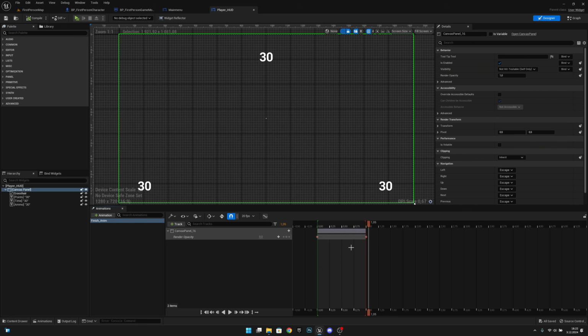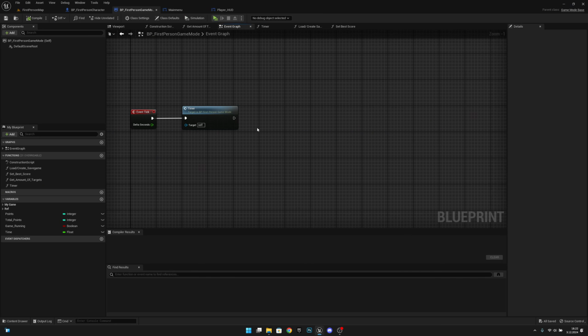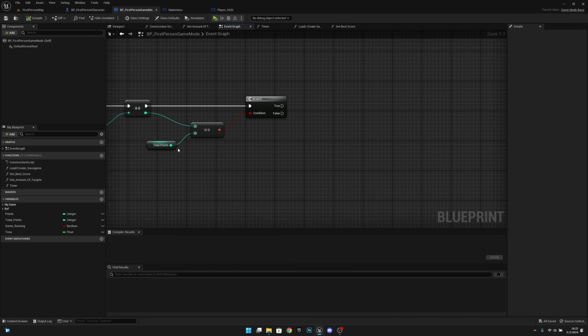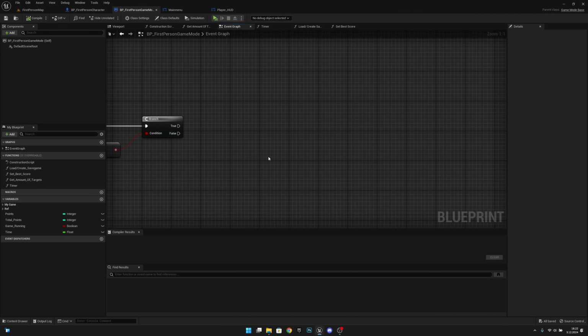And now what we want to do is go to the PP first person game mode. And here on the event graph, on the add point, after we check if the current points are equal to total points, what we want to do is get our player HUD ref.